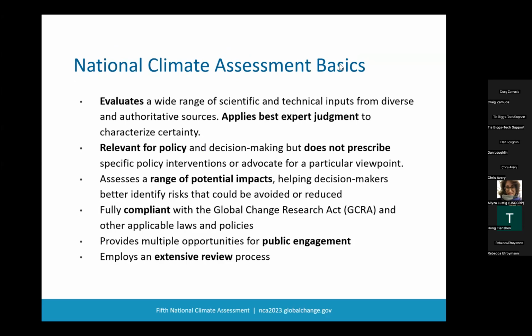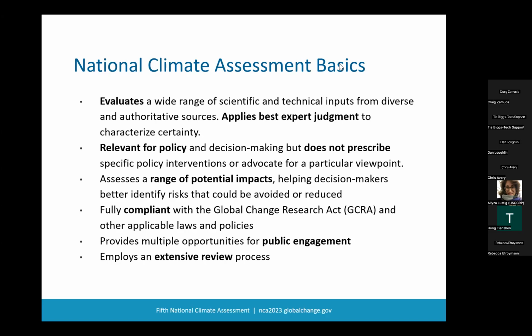The NCA authors review a large body of scientific research from diverse information sources. They are charged with synthesizing that information, examining the confidence in our scientific understanding, and evaluating uncertainties. NCA5 was written by 500 authors and 260 technical contributors from every state in the nation, as well as Puerto Rico, the U.S. Virgin Islands, Guam, and Palau. The NCA is designed to be policy relevant. Authors distill their findings into accessible language framed around risks to people and important resources. That said, the report is strictly not policy prescriptive and does not advocate for particular viewpoints or policy measures.